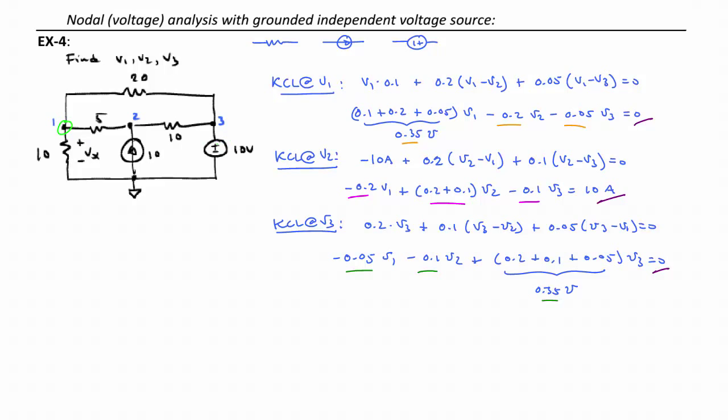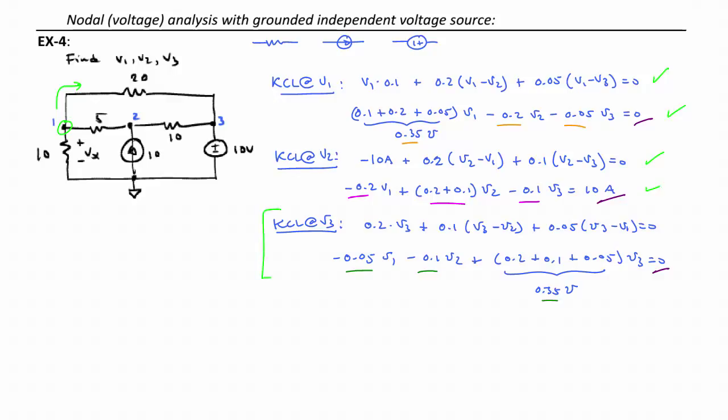The only thing you might think would affect it would be that when we're looking at current leaving through the 20 ohms, that's this guy here, we do V1 minus V3. Sure, something is going to change over on the actual voltage V3, but we can still refer to the voltage at that node as V3, and so the KCL equation at node 1 still holds, and so these do not change. Similarly, for the second KCL equation at node 2, we'll have the same thing. These are not going to change in any way if you work through that.